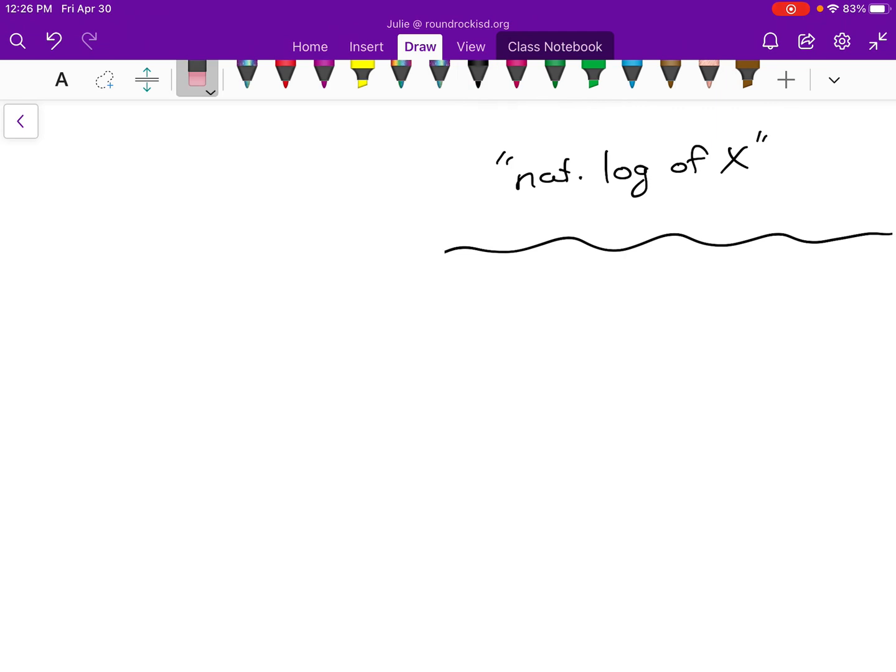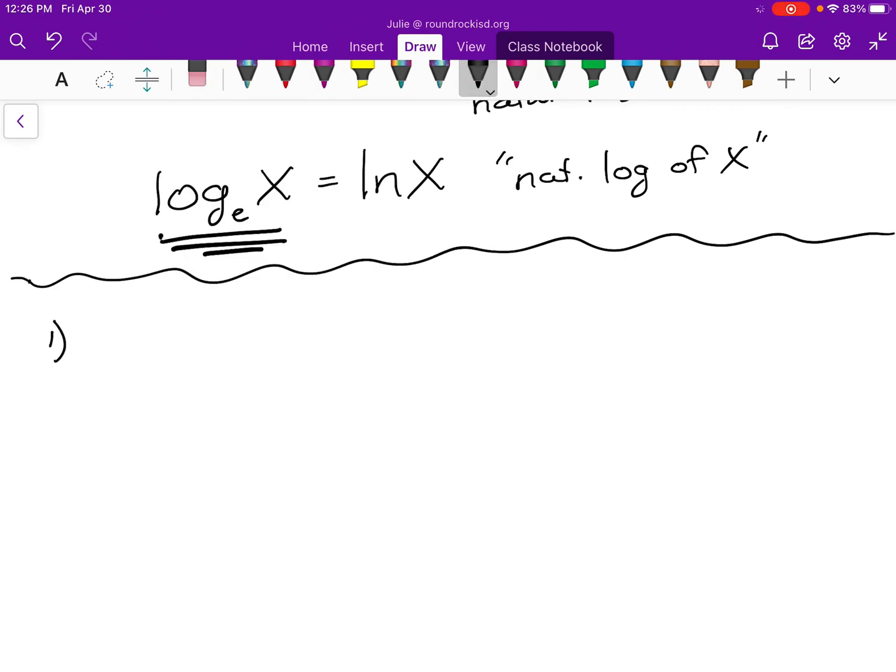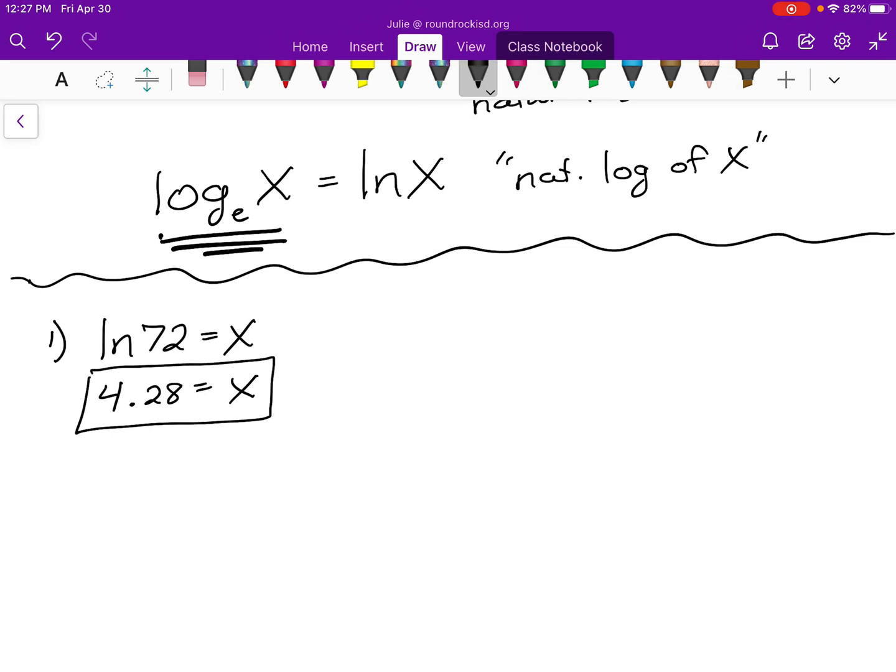So we are going to have example 1. And part of this is going to be practicing calculator skills as well. So I have ln, which is natural log of 72 equals x. So this is just practicing on your calculator or on Desmos. In Desmos, you can just type ln 72 and it will give you a number. On your calculator, you can hit the ln button that's right below the log button and put in 72, and that will give you a number. So if you do either one of those things, you will get that natural log of 72 is 4.28. So make sure you're getting that. If you're not getting that, you're doing something wrong. Okay, so again, either in the calculator or Desmos.